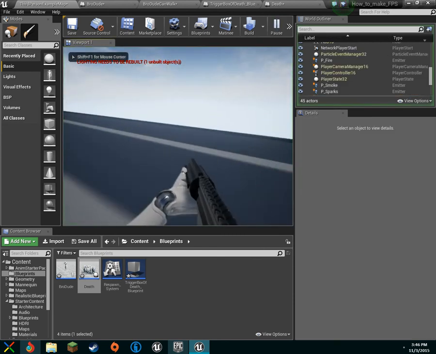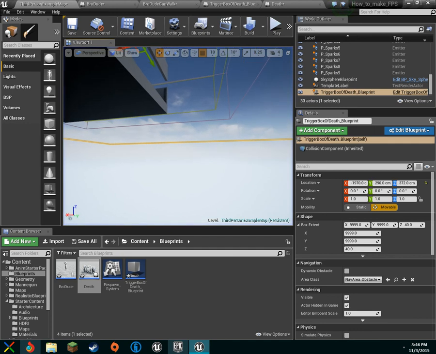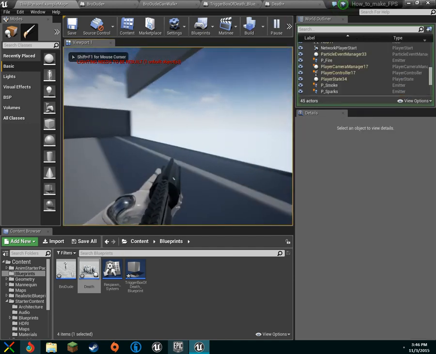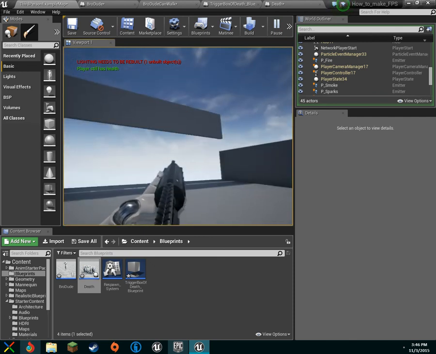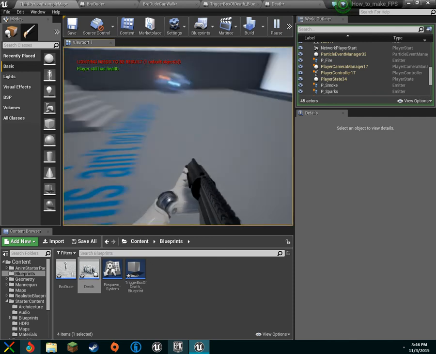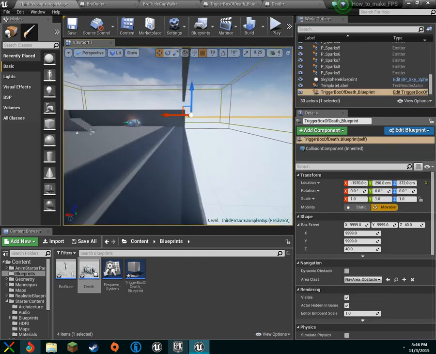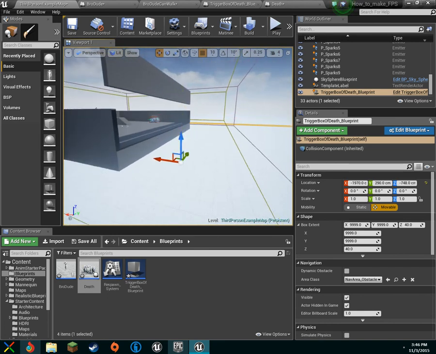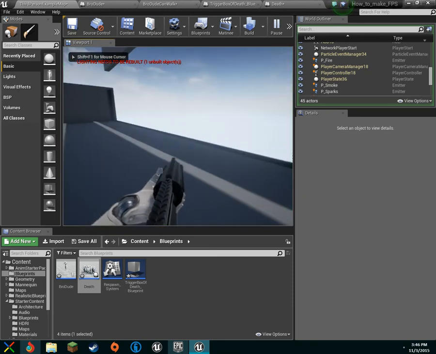Anyways, let's go. Why? Wait. What? Why is it registering up there? What? Oh, I did move it that high. Gosh. I'm stupid. Well, now we know that it works.